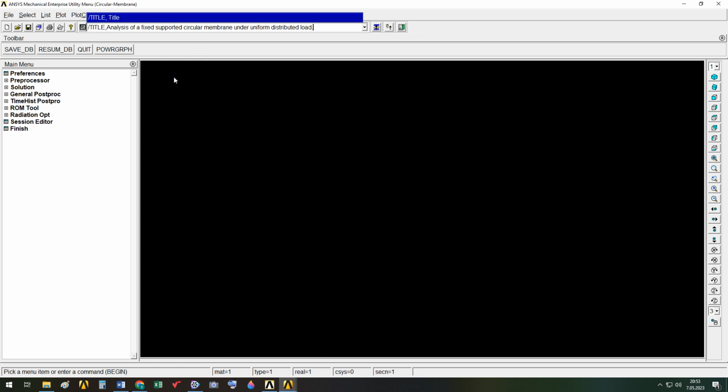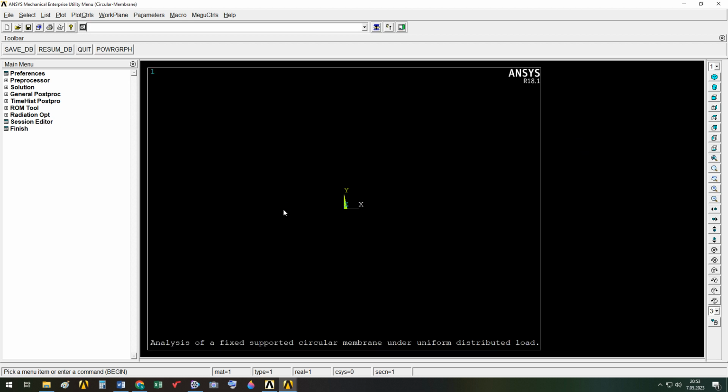If you copy the codes from the text or write them by hand here in the command prompt and then press enter on the keyboard, you see the title of the analysis is written here: analysis of a fixed support circular membrane under uniform distributed load. By this command, I wrote this text beneath the screen.